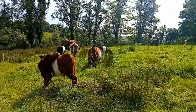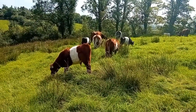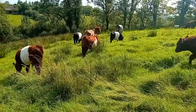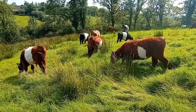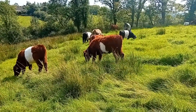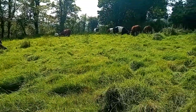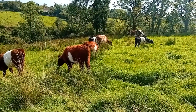So roughly it works out, for those of you that don't know, I'm only learning myself too. It was never an area of farming that I was used to, finishing animals. But if he was 270 line weight, which is after being skinned and gutted and hanging, that would be around 55% of his live weight. So I'm assuming that he was around 550 kilos live weight. That's what I had estimated in my head before I brought him in.